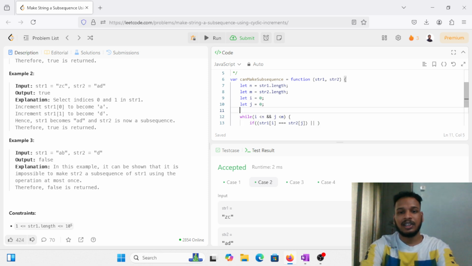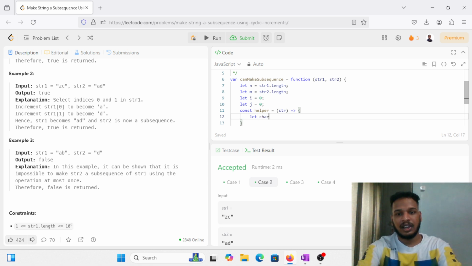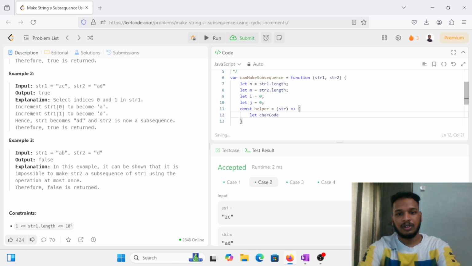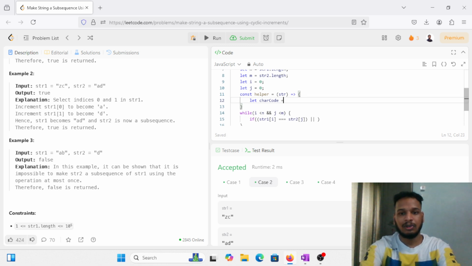To get that, I will call a const helper function. In that I will pass the string str. I will say let char code is equal to str dot char code at 0. You can do it any other way, I am using this technique.